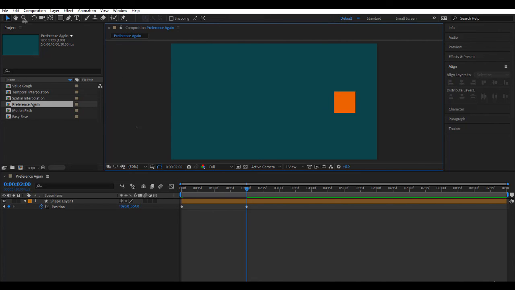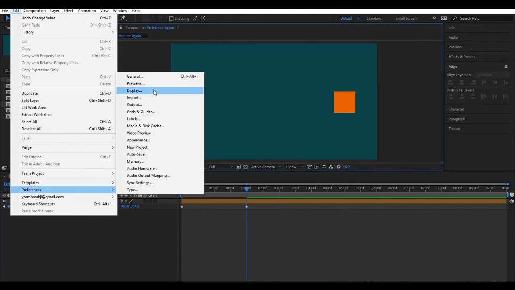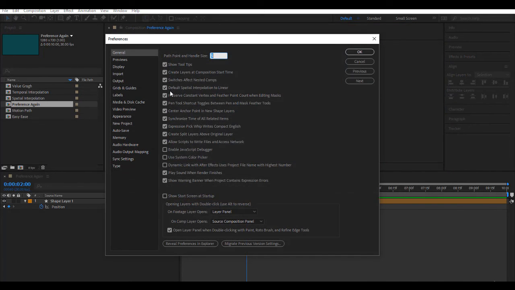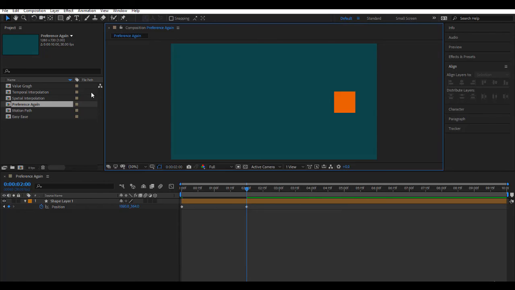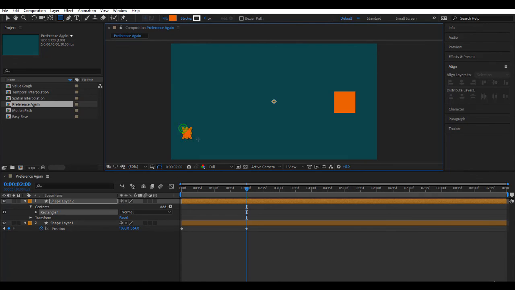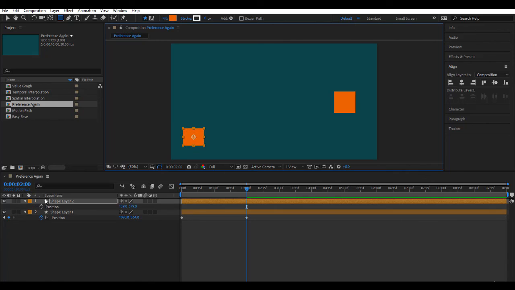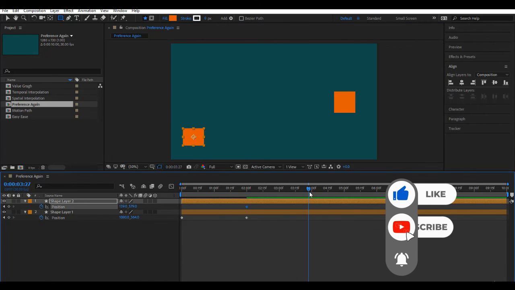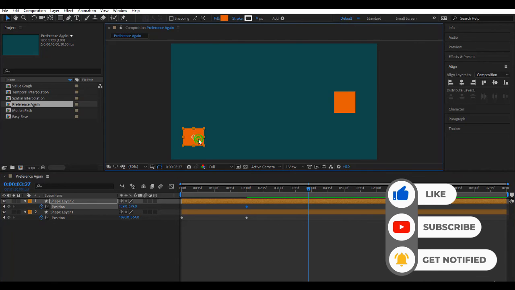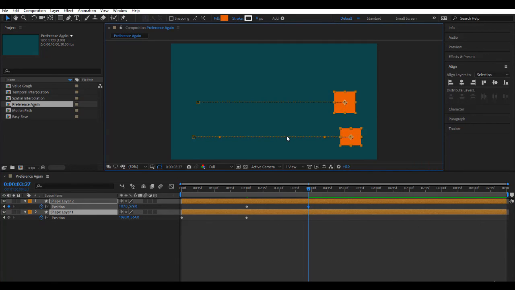Now let's go back and remove the preference. I will come to Edit, Preferences, General, and I will just check it off. Okay, now let's draw another rectangle, just over here. Now we take the position, keyframe the position here, go a few seconds or whatever you like, and just move it this side. Now notice what happened. This is the previous one with spatial interpolation set to linear, and this one, the spatial interpolation, has been checked off and it's not linear. The previous one is linear and you don't have the Bezier path. So now you can immediately start working in Bezier and designing your path if you want to do so.